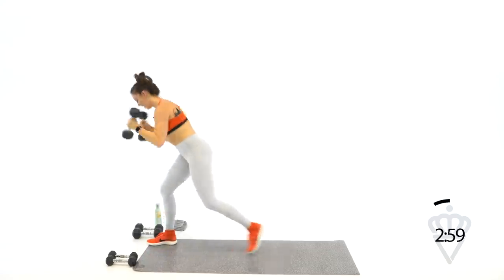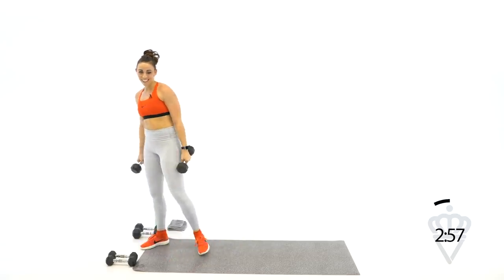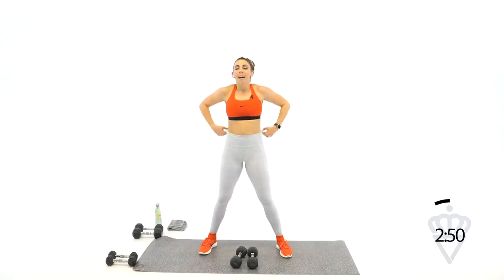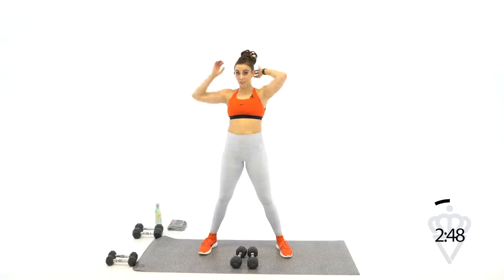4, 3, 2, 1, rest. Whew. Okay, bent row with the hop together, okay? Big deep breath. 10 seconds, we got this. Two more exercises, okay?